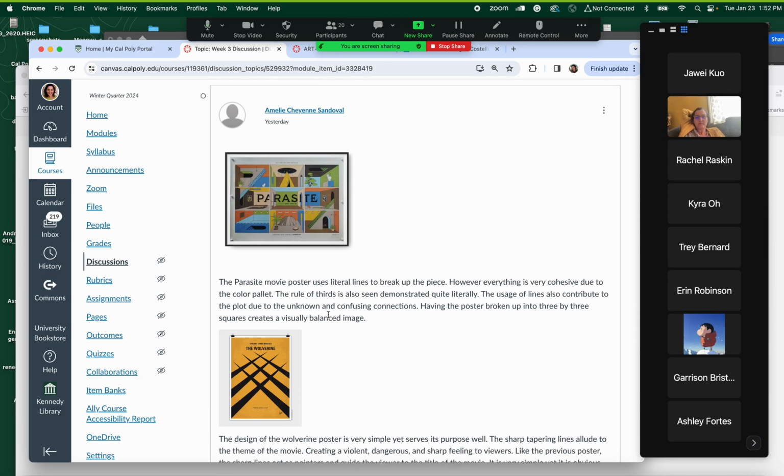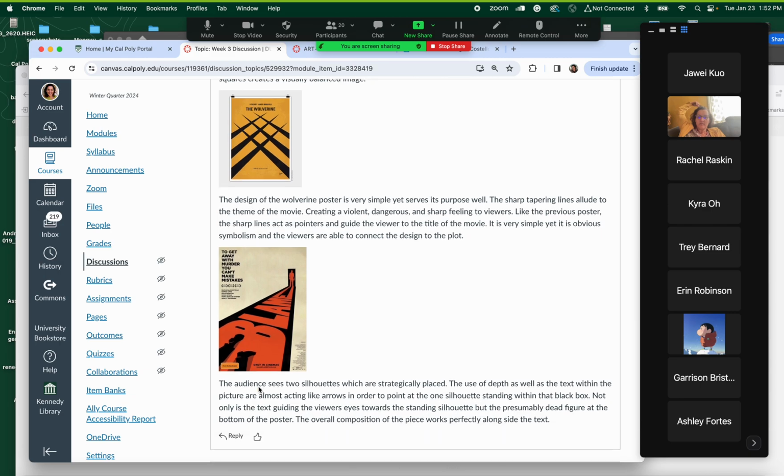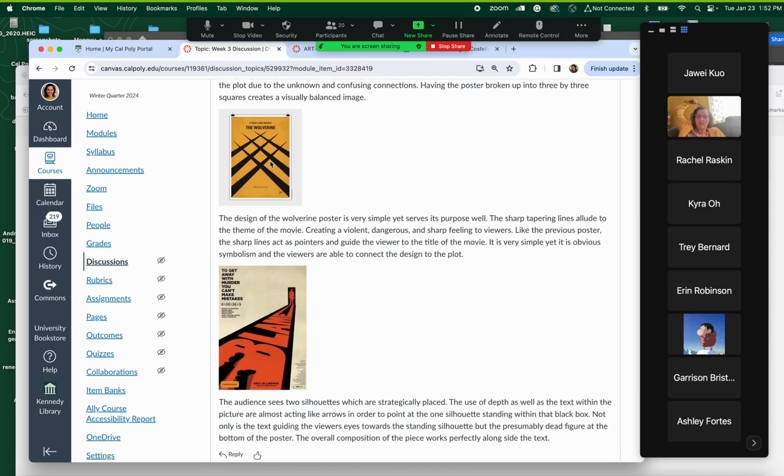I think my favorite one is probably the third one at the bottom. If you scroll down, yeah. I think I like the Blame one, just because I think of the whole idea: to get away with murder, you can't make mistakes. And it draws your eye to the figure that's standing. And I think that the body just laying there halfway on the screen is really intriguing to me.